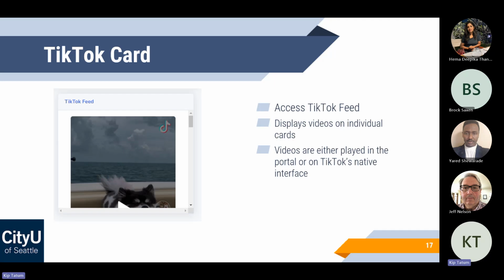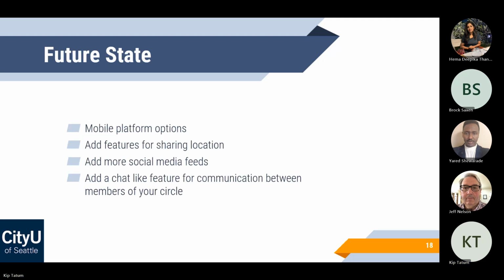This is a TikTok card. Same kind of thing. It'll access upon login. You access your TikTok feed if you have one, if that's one of the integrations you chose. And again, your top 4 or 5 videos are shown, just for loading speed purposes. And then you can either watch the feed within the portal itself, or you can follow the link and watch on the TikTok native interface.